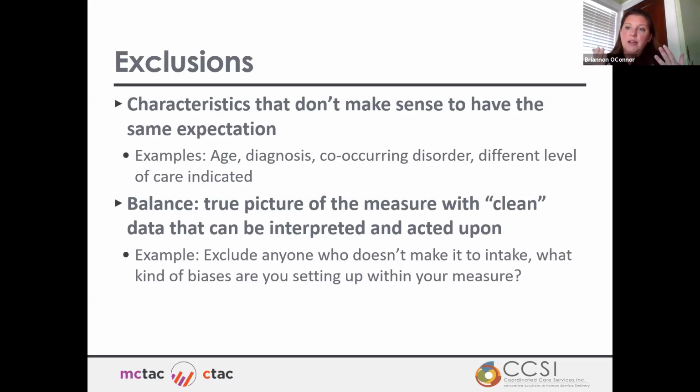It's a balance, as I said. So you want to exclude enough to make sure that you have a clean image of what you're looking at, but also data that can be interpreted and acted upon. If you are thinking about the access piece, the very first part of getting into your services, if you exclude people who don't make it through intake, that's fine. If you're really clear that your measure is, of all the people who complete intake, how many of them attend 2 or 3 sessions in a month? That's fine if that's what you're looking at, but you're missing all the factors that keep someone from completing intake, which could be very important to improving that rate, right? So as long as you are documenting and clear about what you're excluding and why, you can interpret that piece. It's just you're not getting the full picture if you're excluding too much.